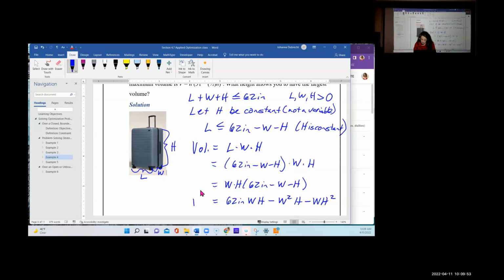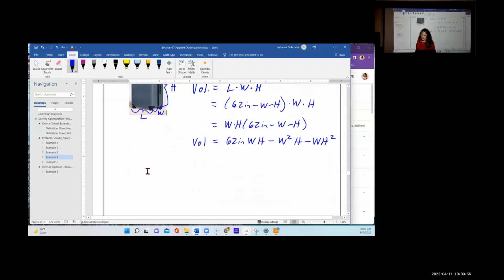Now, here's the tricky part that's hard to keep in mind while you're doing this. H is fixed. H is a constant. It is not a variable, it's a constant. So when I look at this equation, I see three letters, V for volume, W for width, and H for height. But I really only have two variables. The dependent variable is volume, and the independent variable is W. H is an unknown fixed number, never changes. So if it's 31, it's always 31. It's never anything else. So I need to find the critical values.